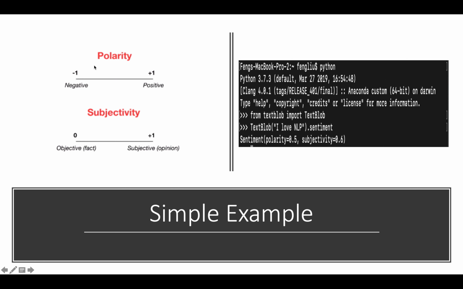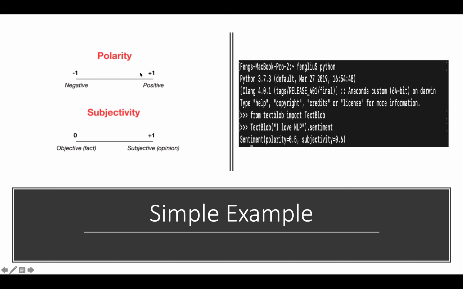According to the previous two slides and the slides here, we can define whether this sentence is positive or negative. So with polarity as 0.5 it should be nearly positive, right?